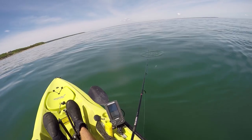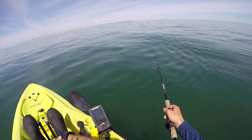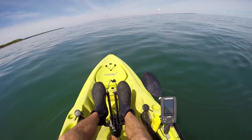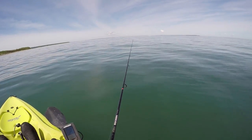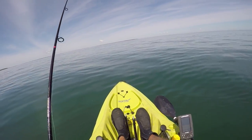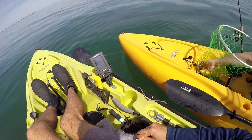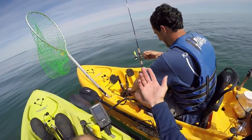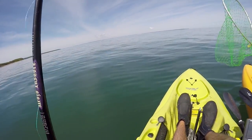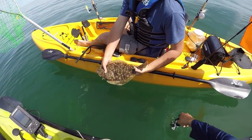We're starting our drift in about 27 to 30 feet of water. I can see a lot of bait near the bottom. We're going to drift up the bank to about 20 feet. Matt just got a keeper — that's pretty sweet. I got weeds on mine already. This is the only tape measure I could find, it's all I had in the car. He's short — 18 inches, not a keeper.